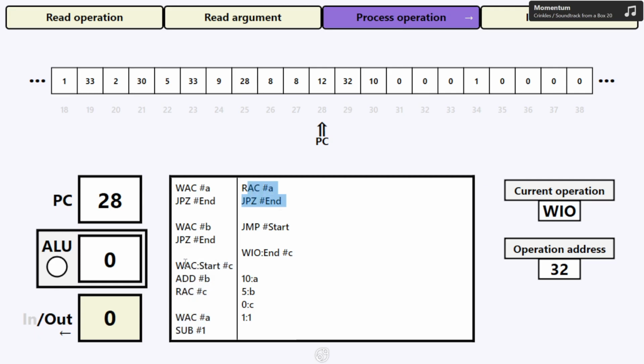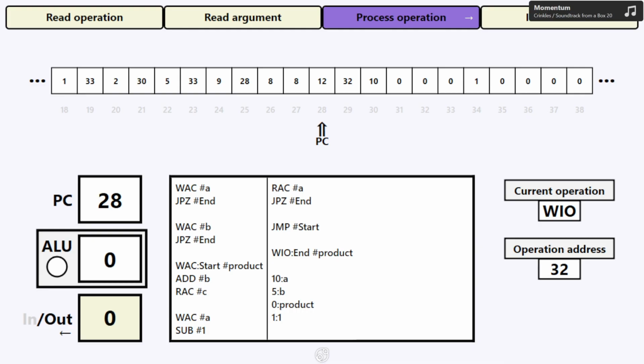repeating code that will first add B to C. Actually, let's rename this. Product. And product.